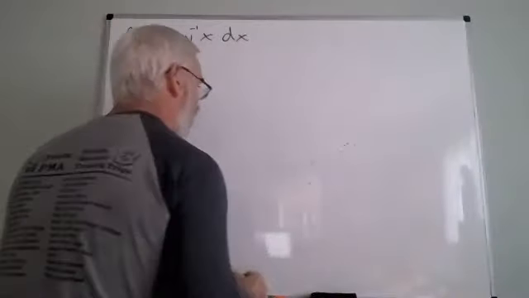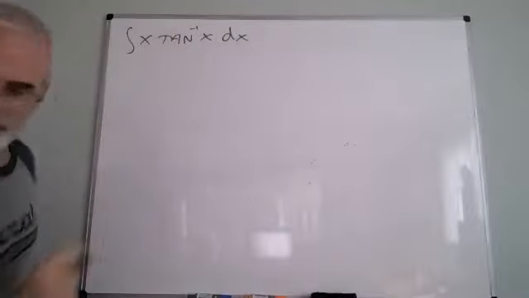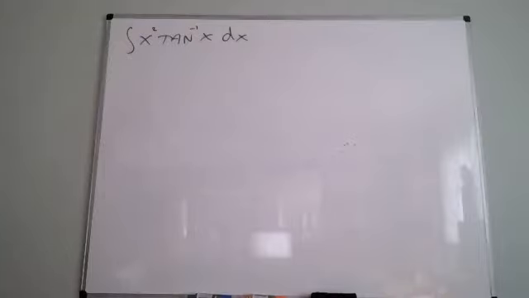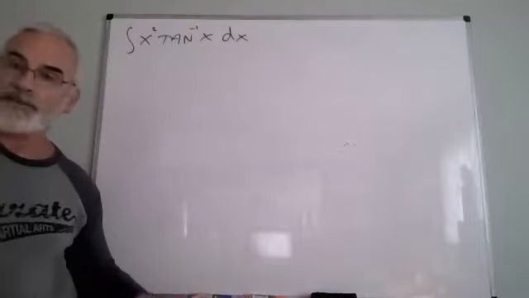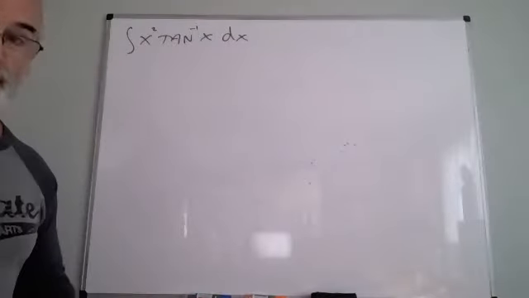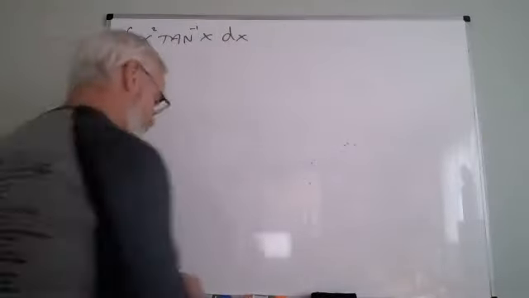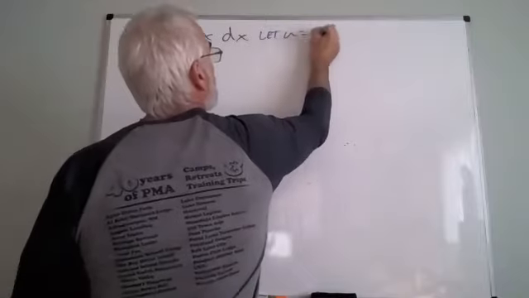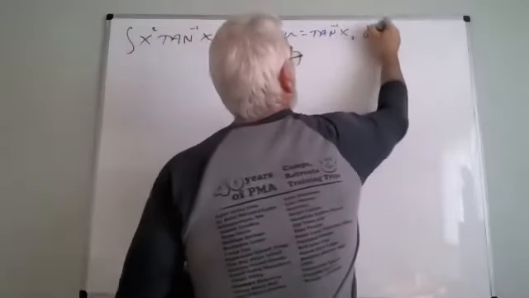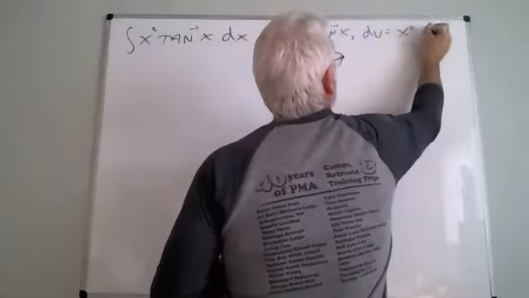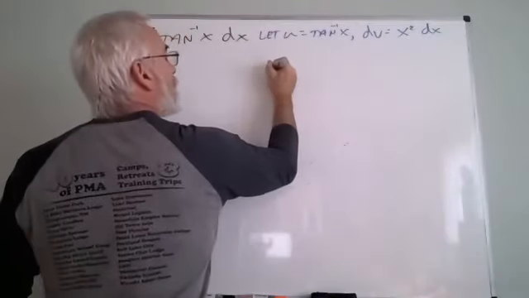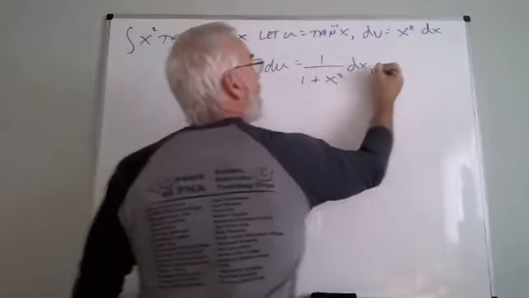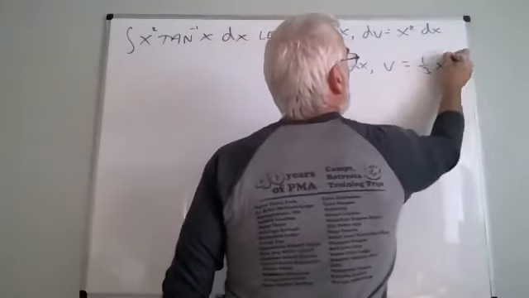Let's now take the same thing, but this time I want to do x squared times inverse tan of x. Clearly our choice of u and dv will mirror the last problem that we did, because again, we don't know the antiderivative of inverse tan, so that has to be the u. And then the dv being x squared dx. And the derivative, once again, 1 over 1 plus x squared dx. And the v being 1/3 x cubed.